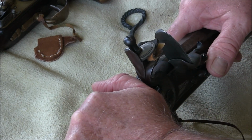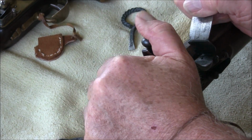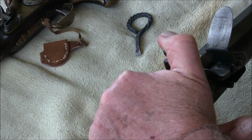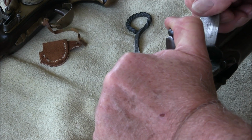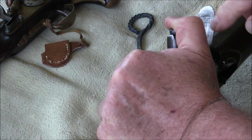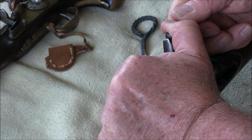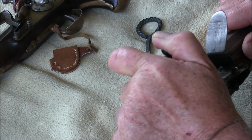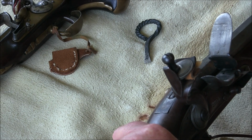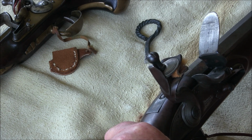If you ever have to nap the flint, if it's blunt, you can do it by lowering the flint down. Again, I'm going left-handed here. And use the steel down the edge until this edge here meets the edge of the flint. And you can use that to push against the flint, and that will nap the flint. It'll break off any high points you've got left on there and make it level. But again, as I said, just make sure that this is unloaded, just in case it causes any sparks.